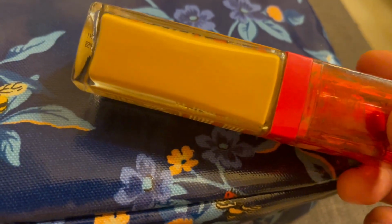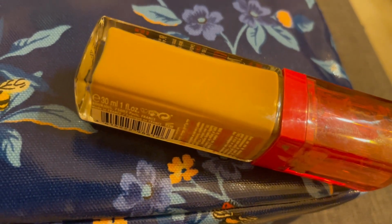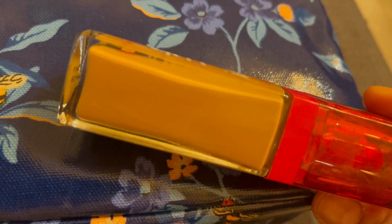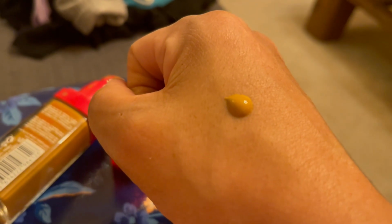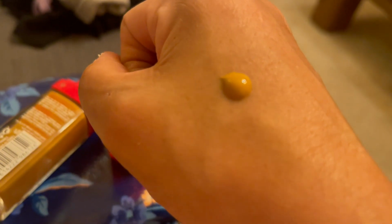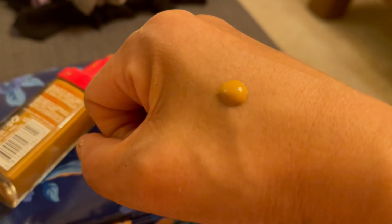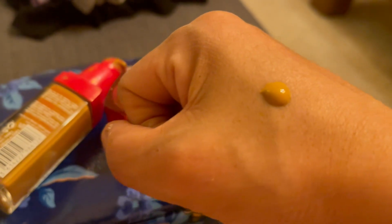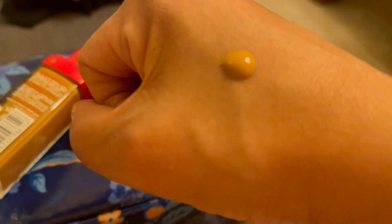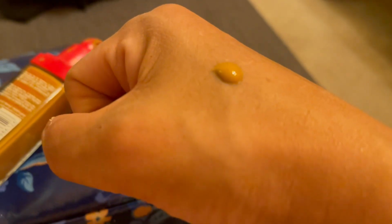But I love this one because again, it really matched my skin color. So if you've got a bit of a medium brown skin, it's really lovely. So yeah, this is a good one. That's the shade, guys, and unfortunately it doesn't tell us what shade it is, but it looks very healthy, and that's the color of my skin. This is one of my favorites as well, although I haven't used it much, but I've been mixing it with a dark color Bonjour as well, and it just looks perfect.